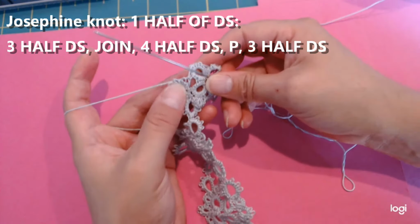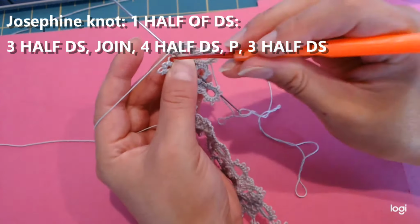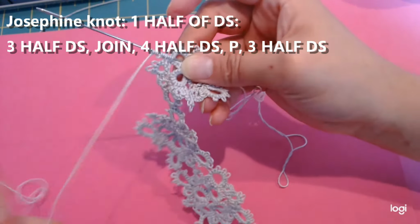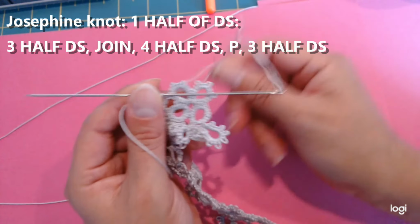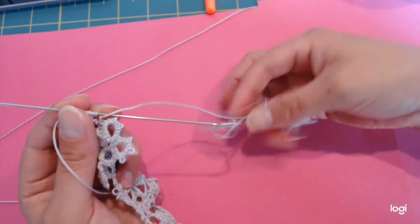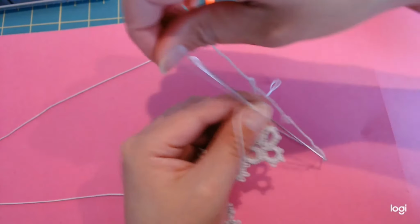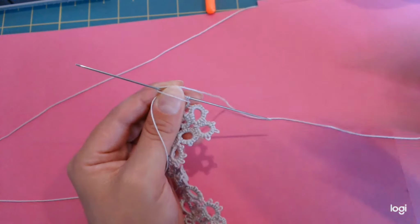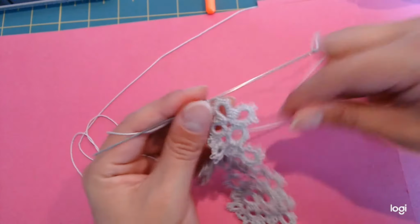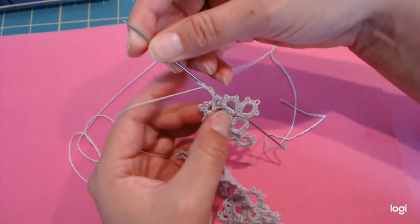Okay, and we're going to do our next Josephine knot / stitch. Join, or not join, we're going to close this ring. You see what I mean about it getting twisted? That's from the Josephine knots, and I just pulled it out. Don't you hate when that happens? Give me 1 second. Close this ring. Make sure nothing got too terribly twisted.